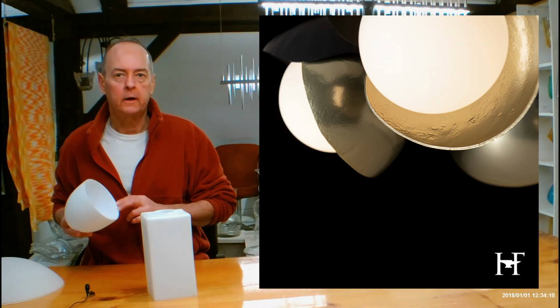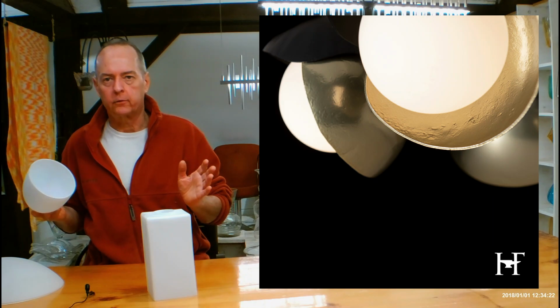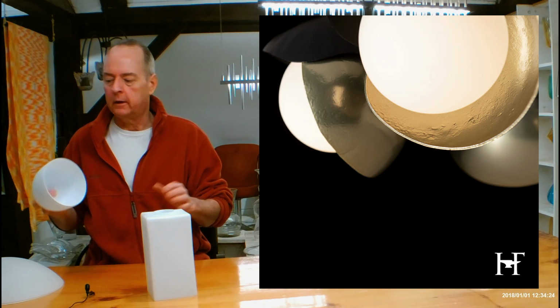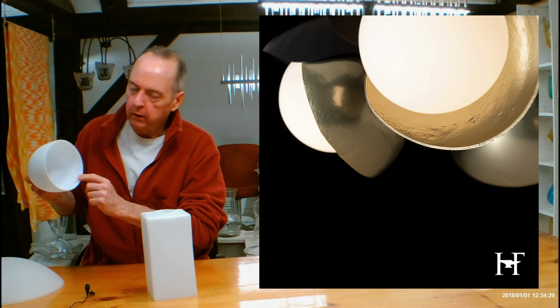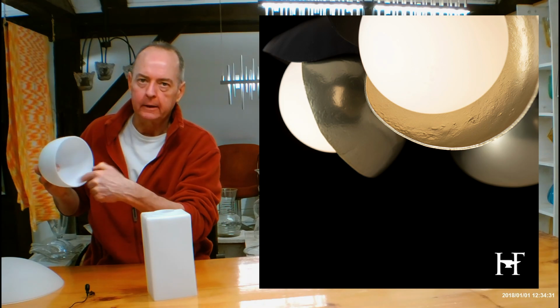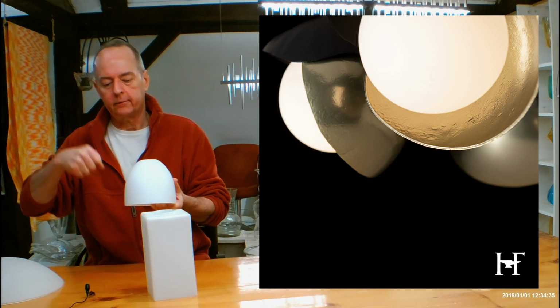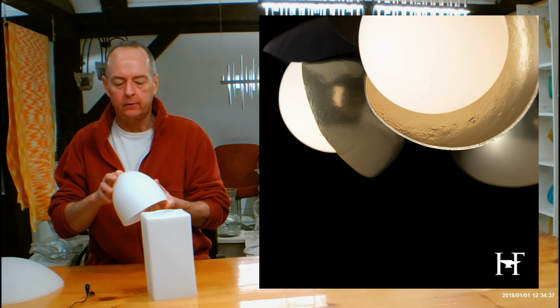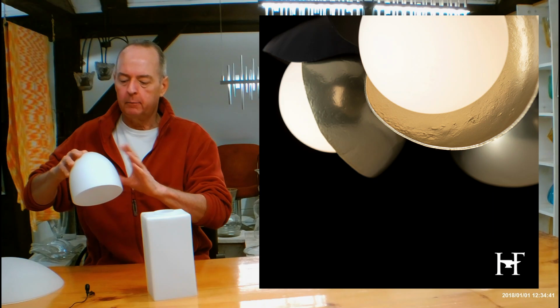I want to touch base on Hubbardton Forge's opal glass for just a second. All of Hubbardton Forge's glass to begin with is going to be hand blown. This piece is hand blown first in clear, then they're going to come in and blow another layer of white glass on the inside of this. The third step is they're going to sandblast the whole thing on the inside and the outside. That's going to give you this beautiful, mellow, translucent, milky piece of glass.